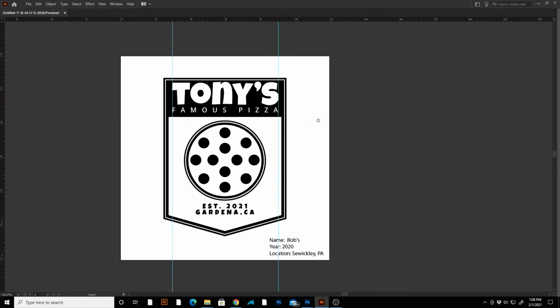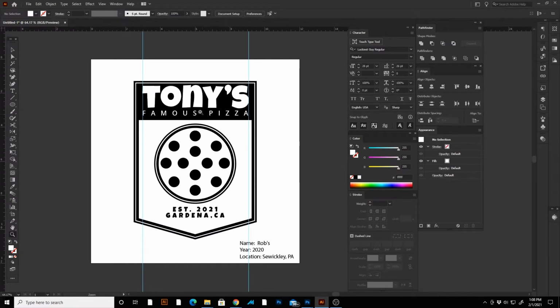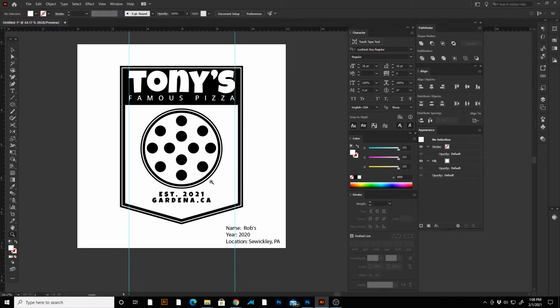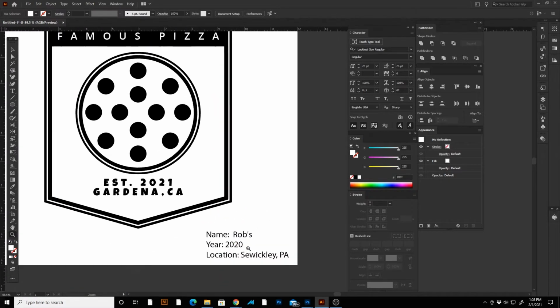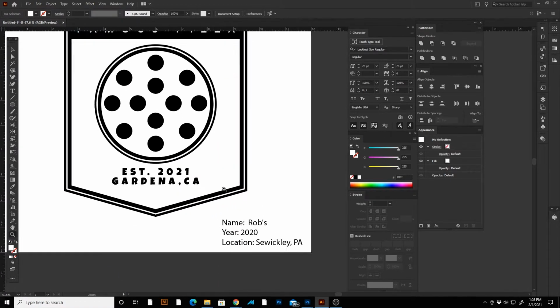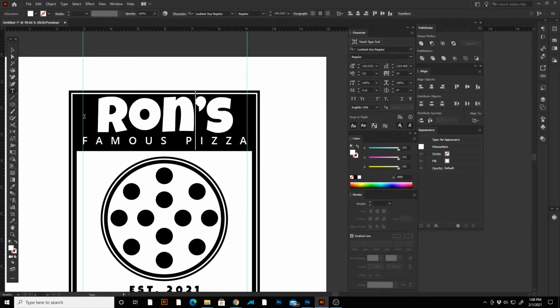We're in Illustrator and we've opened our pre-made design. And all we need to do is add the information, and then we can send it to our sublimation printer. So I've copied and pasted everything from my Etsy order to here. And we'll start with the name. We're just going to change this from Tony's to Rob.